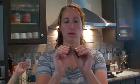Well, the jerky has been drying for over 12 hours now, and actually some of it was ready first thing this morning. So I have actually already pulled it out of the dehydrator, and I wanted to show you what it looks like partially dehydrated, and then it will also need to stay in there until it feels completely dry. Now, when you dehydrate jerky, you don't want it so crispy and hard that it's hard to chew or that it's breakable and brittle. You want it kind of bendable and pliable. So here's a piece.